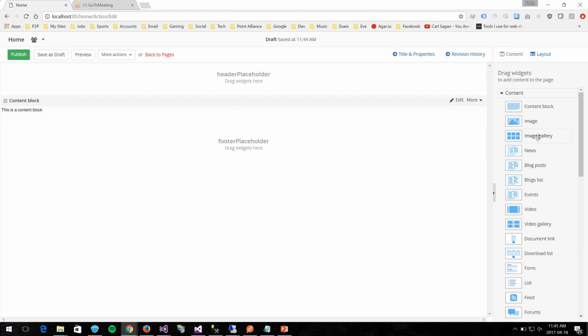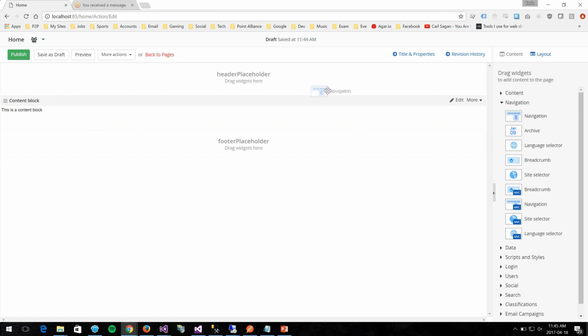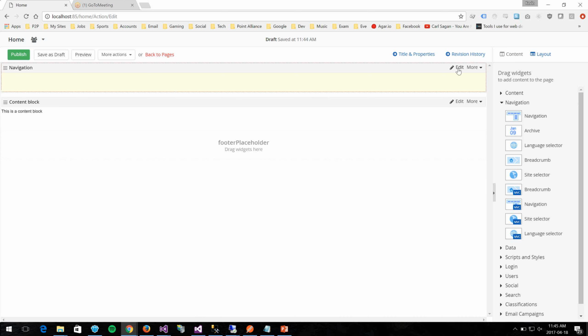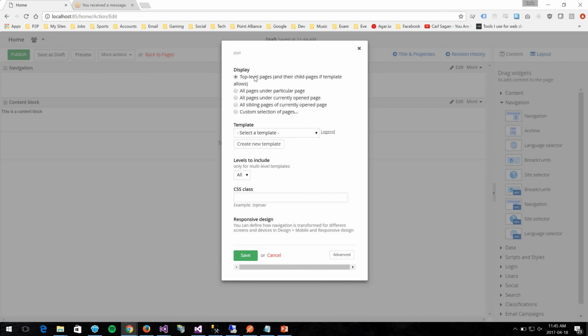So navigation, we talked about dropping in a navigation bar. You could edit this. So you can say we want to display the top level pages, certain pages, we can select a different template for it.